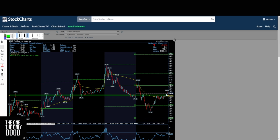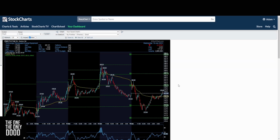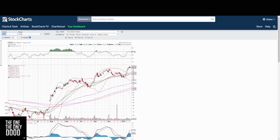If it breaks through that support, we're going to go down. But typically what happens with these types of patterns is it dumps, it uses this as support, and it'll have another run up. So you want to see a bearish divergence on FSLR on the intraday time frames to have a better entry. But again, with options it's a little different. If you're looking for a live trade, you can use some of this analysis to make your own decisions. But that's the overall view on FSLR that I am currently seeing.